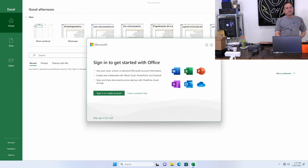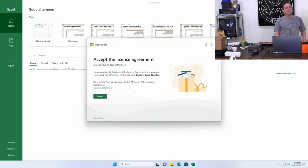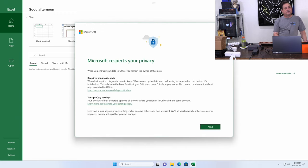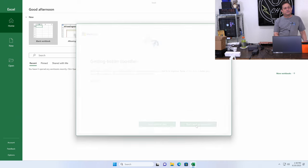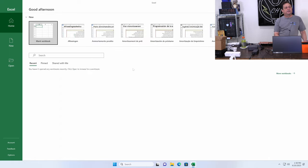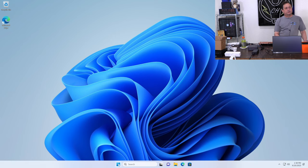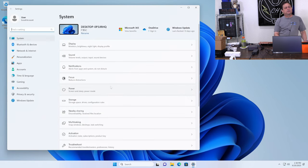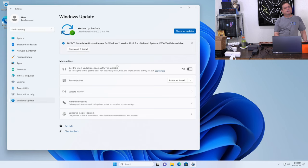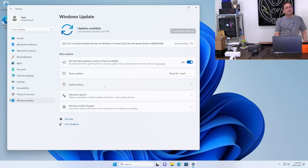Oh, that's annoying. Skip sign in for now. I don't know why that started. Accept a license agreement. For what? Okay, for Microsoft Excel. I don't know why Excel started. Weird. Let's close that out. And let's go to Windows Update. Download and install the cumulative. Okay. Here we go, folks.